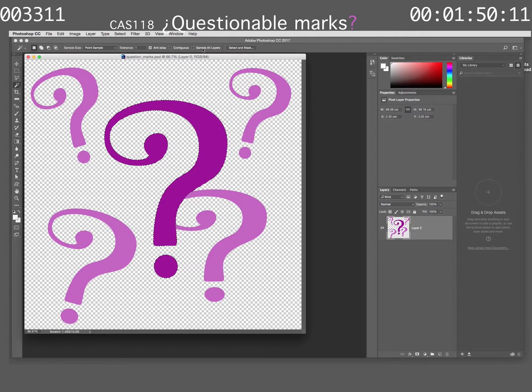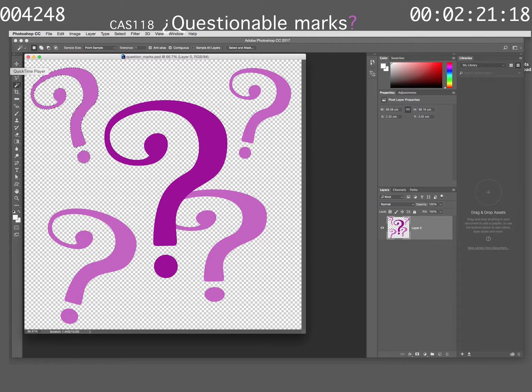It's because there's a button up here that says Contiguous that is not checked. So I'm going to check Contiguous so I can select these one at a time. Now if I click on one, it selects the continuous purple that is contained. And if I hold my shift key down, I can add to that selection, so I can grab the bottom of the question mark, the dot. So the top left corner, I've selected that one.